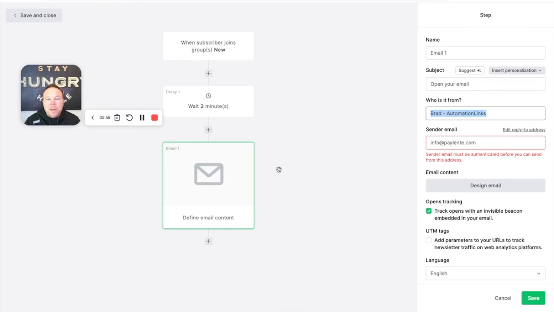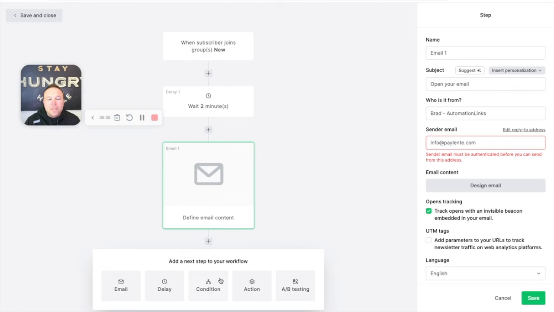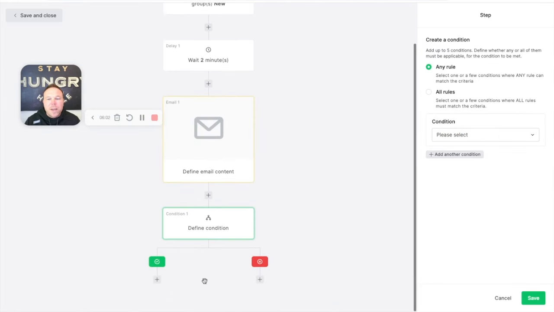All right, once you've got email one set up, we're gonna go ahead and save and we're gonna add our next condition. Now this is where we wanna add something like this, where we wanna actually try to split it. Because if somebody fills out this form, they come in and get my first email and they schedule with me, I might not want to send them the other emails. If they don't schedule with me, I wanna keep sending them those emails.